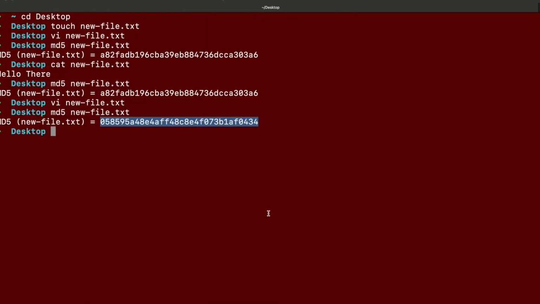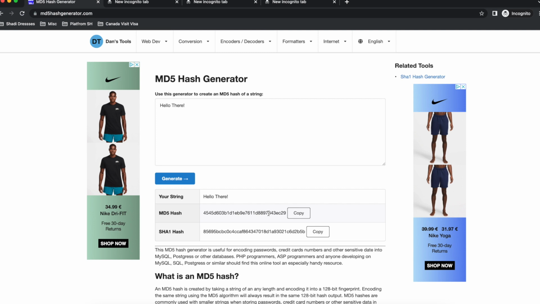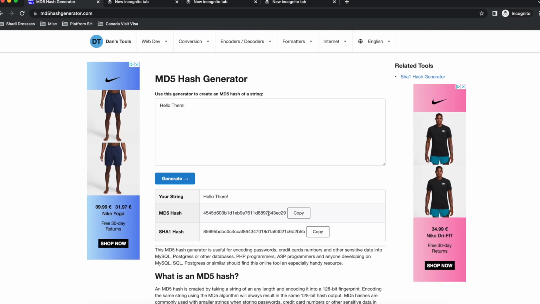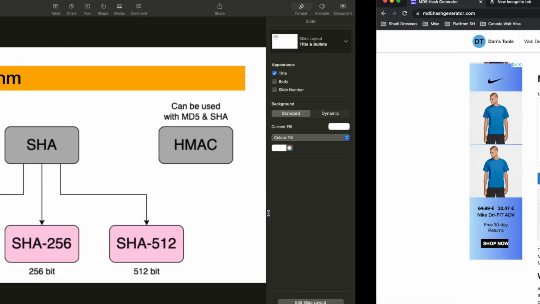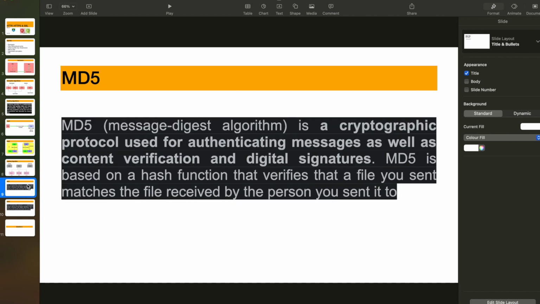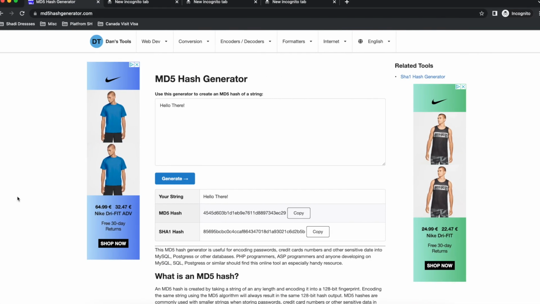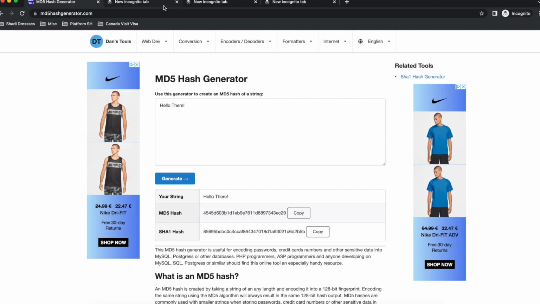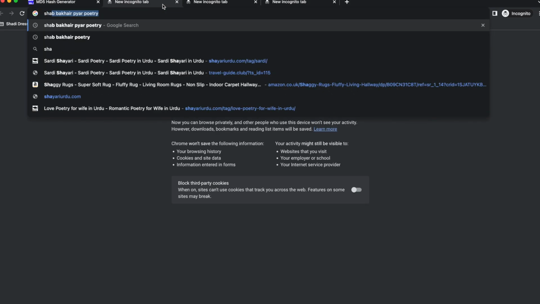Now the next thing is, I'm going to go back to the slides here actually, and you can see that I already covered the MD5. Now the next one is the SHA1, and I already copied this, so let me open up the SHA1 here. So what is SHA1 exactly?